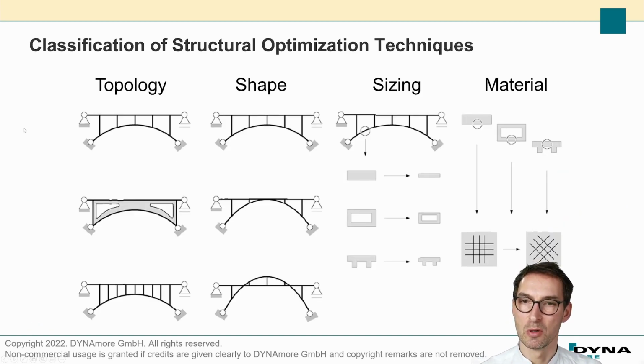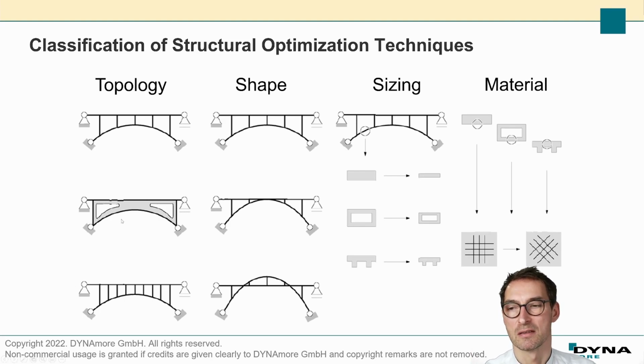Here's again an overview about optimization strategies. Like I said, topology optimization. What does it actually mean? It basically means, okay, I have a design space, I have my load, I have my constraints, and now I want to know, with this design space, where can I remove material, or where do I have to add material to match a certain design criterion? For instance, maximum stiffness with minimum weight. Then you end up with something like this. You have holes here because you do not need so much material here, or you add a more internal structure to increase the stiffness.